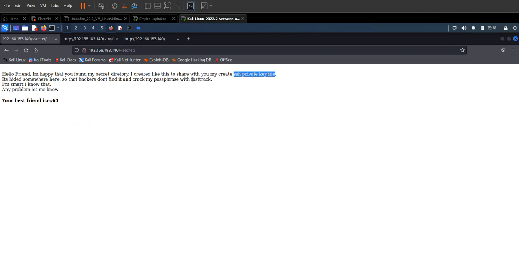And it can be cracked with fast track, which means it needs a pass key to log in to this Empire Lupin machine, and the account can be ISEC64. So this is very interesting stuff we're finding. We have to find this SSH private key file before we can move on to anything else.